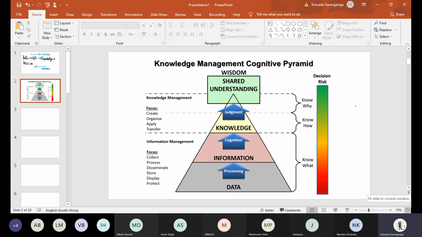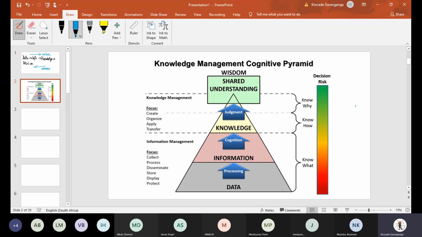It's all about knowing what you have, or what that particular substance is all about. And then with knowledge, you're knowing how to do something. And with the whole concept of wisdom and the decisions we mentioned early on, you're knowing why that needs to be done. And as you can see, if you look at the whole concept of configuration that is there, the decision risk is obviously a lot higher when you're looking at just data on its own. Why? Because data on its own is just basic raw facts and figures.